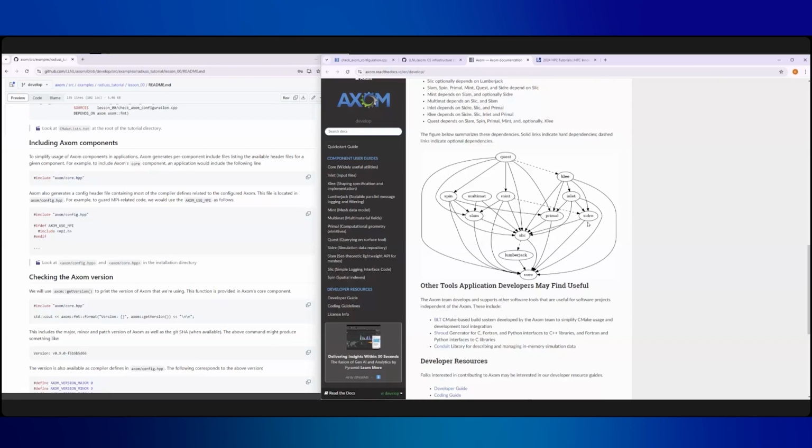CIDR is our simulation data repository library. It handles hierarchical key value pairs. We use that for storing simulation data, meshes and fields and things like that, and exchanging them between various physics libraries. It also has built-in capabilities to handle I/O, file output, things like checkpoints and restarts, and talking to other libraries.